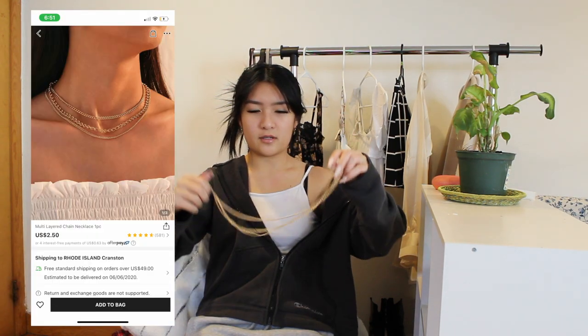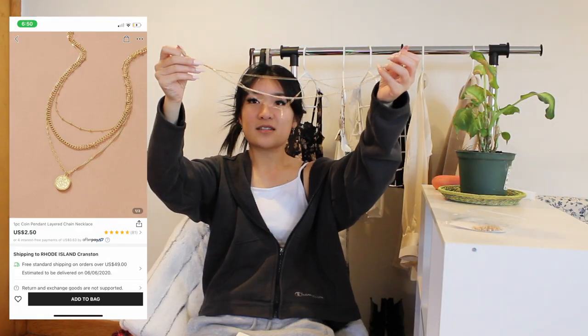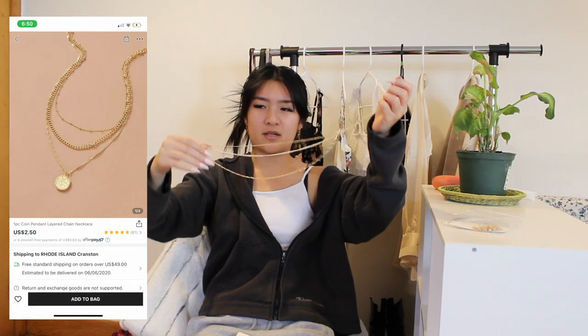Next two items are necklaces. I've been really liking that whole layered necklace trend — I don't even know if it's a trend anymore. Adding a couple necklaces onto a basic sweatpants and hoodie outfit really changes the entire look. I got this one — it's like three necklaces but it's really just one necklace. I think it's cute to wear over just a basic hoodie or crew neck or even a t-shirt. This one is a longer layered necklace. When they shipped it, it was just a pile — not even attached on the tag, so it's a bit tangled right now, but I'll untangle it when I put it on. There's a pendant thingy on it.